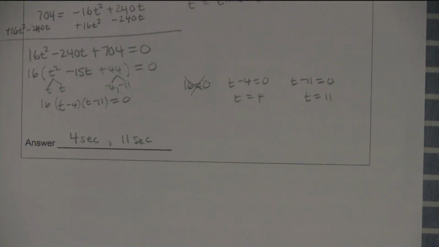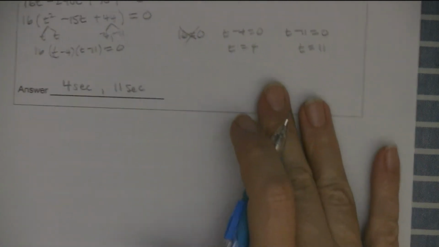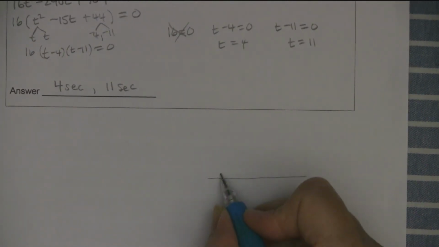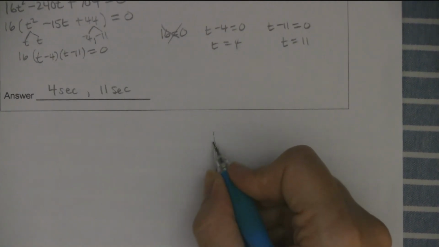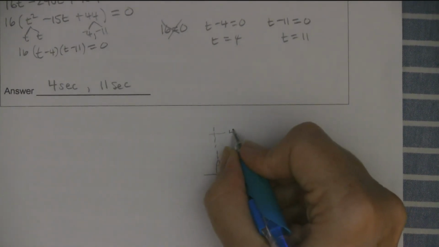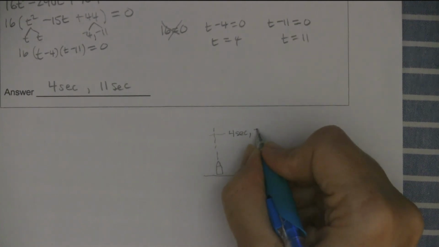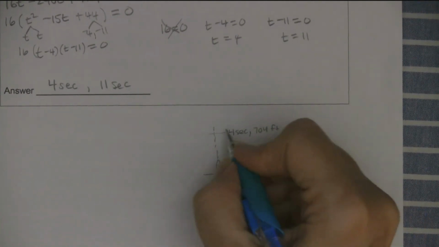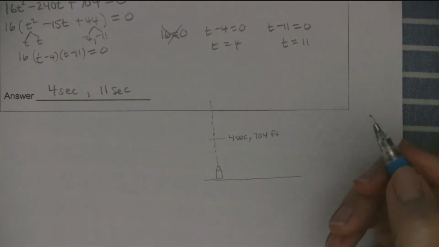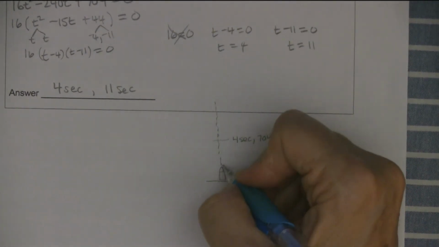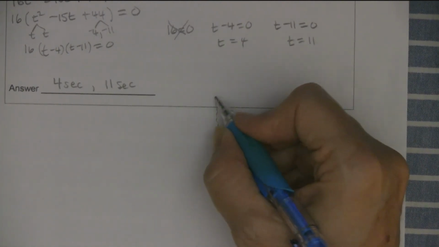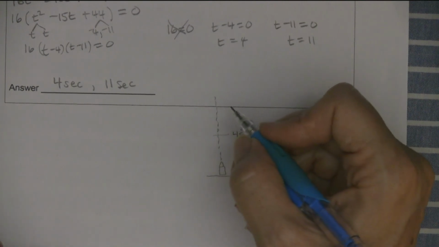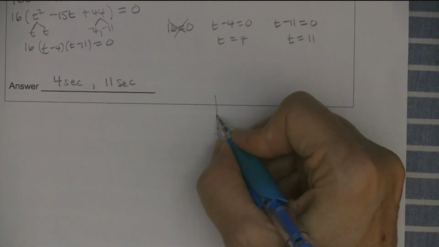If you're wondering how could it be that it was 2 times, well, this is what happened with the rocket. I'll draw the rocket right here. So there's my rocket, and my rocket goes up, and at 4 seconds it's here at 704 feet. And it continues to go up, and as it goes up, gravity's working on it, pulling it back to the earth. And then it finally loses all of its velocity, becomes 0, and it turns around and comes back down.